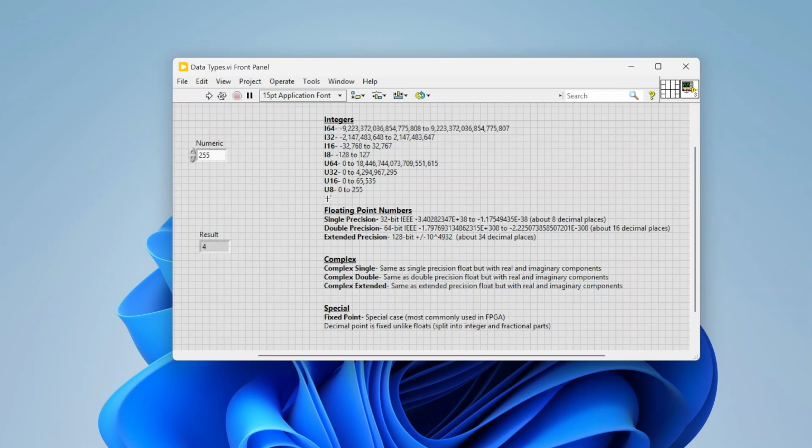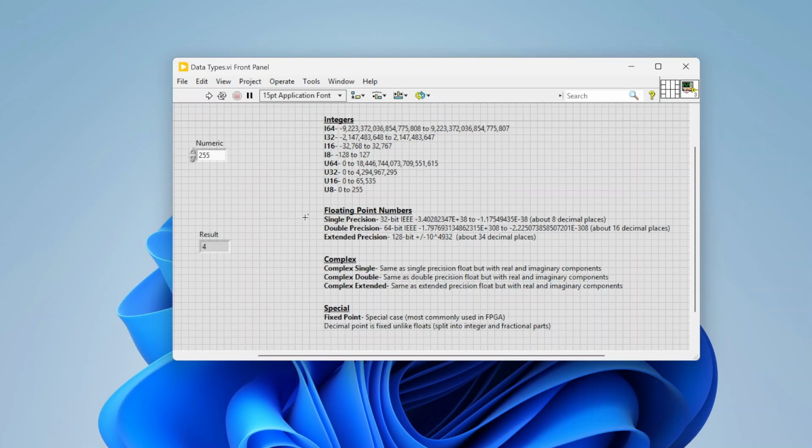So if you're only ever counting up to 60, like maybe your timer counts to 60 seconds, a U8 works great for that. You're always going to be between 0 and 255, and you're never going to be negative time. So a U8 works great. But if you were counting how long your software's been running, and it could be running for several days, that'll be problematic, because it's going to constantly be rolling over.